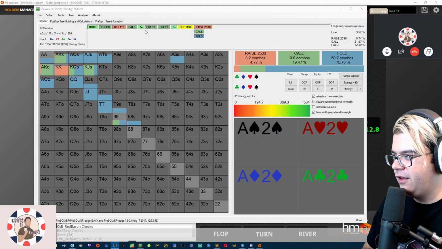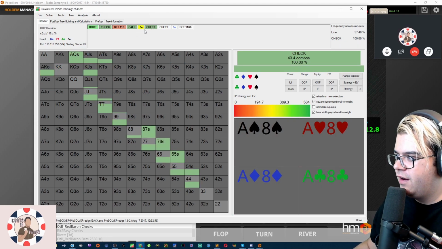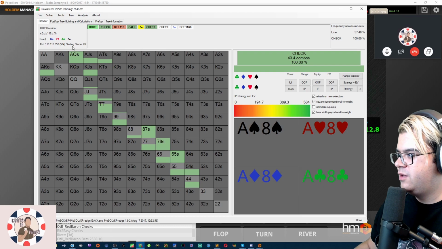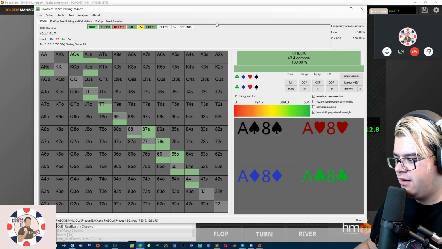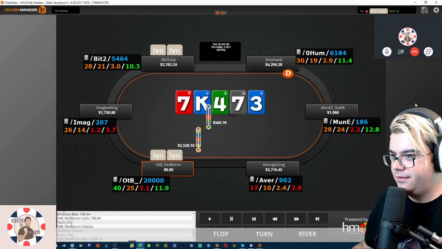Let's say that UTG does not have 7x in his range. Then on King-Seven-Four-Seven, you can't really bet a really big sizing, only exploitatively, but it's very bad in a normal game to bet a big sizing. I think you can just continue with one-third to half pot. You keep your opponent's range wide, because then you'll get a lot more value on some rivers, which I think is good.